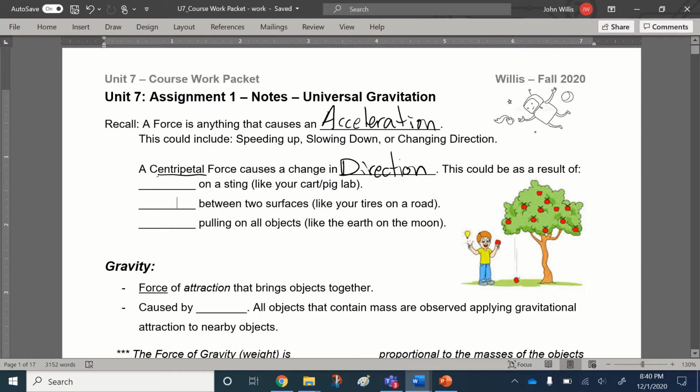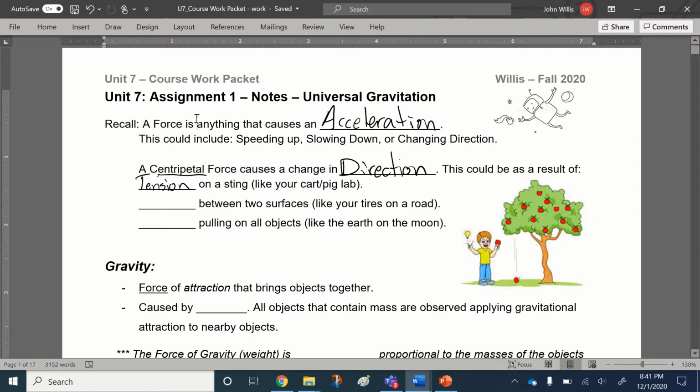These centripetal forces can be a result of a number of different sorts of actual forces that we would describe using vocab terms. They could be anything from tension on a string, as you're swinging a yo-yo around. We didn't get a chance to do the pig lab because we skipped over the centripetal part of this, but you could envision someone twirling their keys in their lanyard. Maybe you'll catch a coach outside in the spring doing something like that, just standing there spinning their keys. That's a good example of tension, or a yo-yo, or anything else like that.